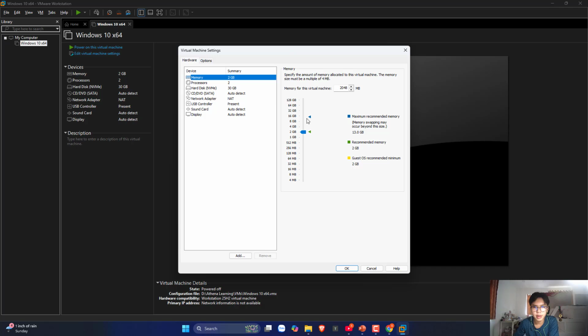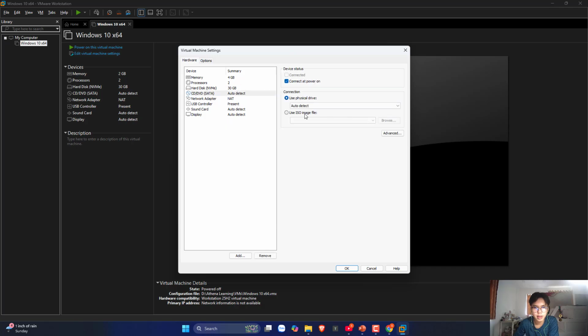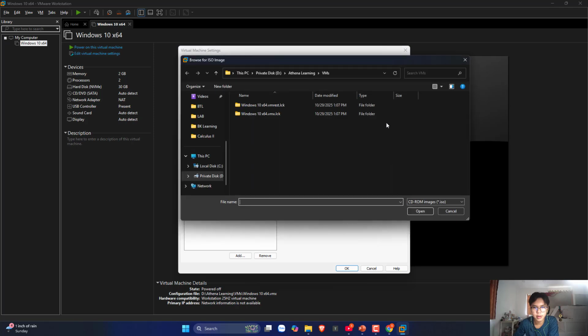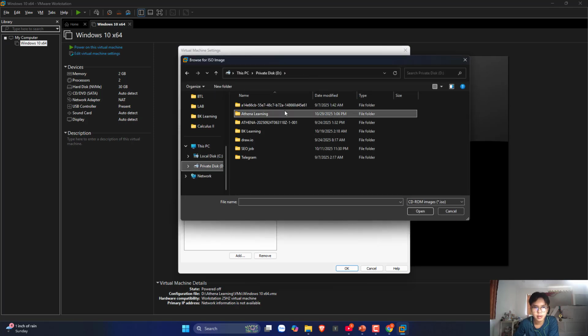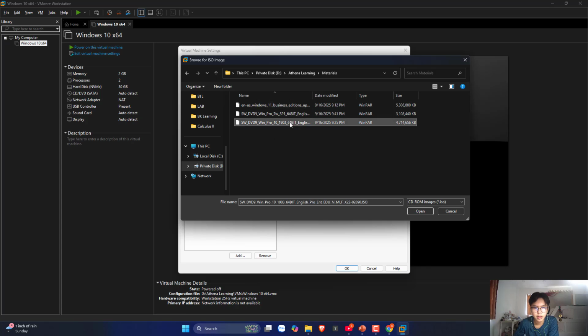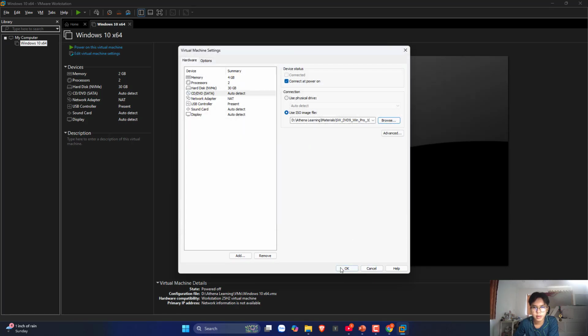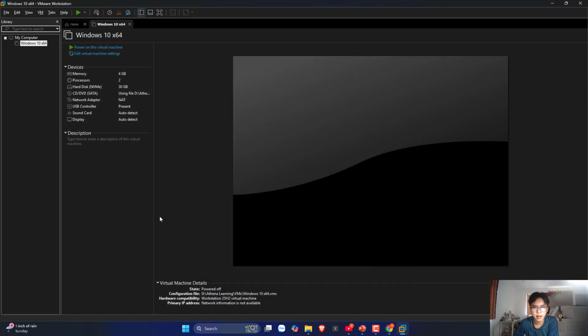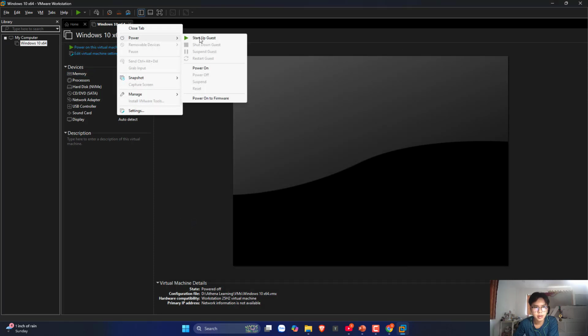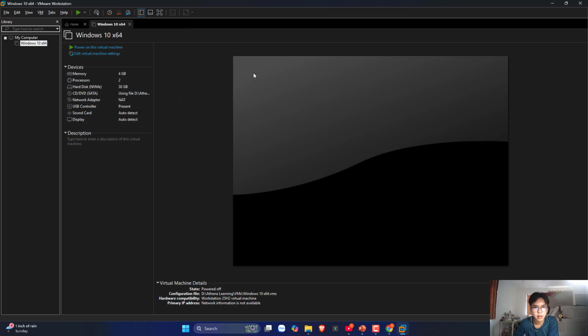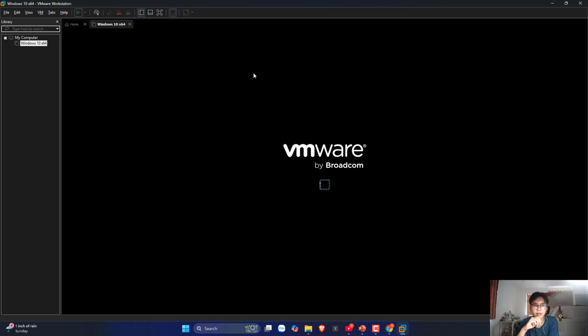The memory I will use 4 gigabytes, and for the CD and DVD I use the ISO image file. I will use the ISO file. Okay, and I will power on to firmware.